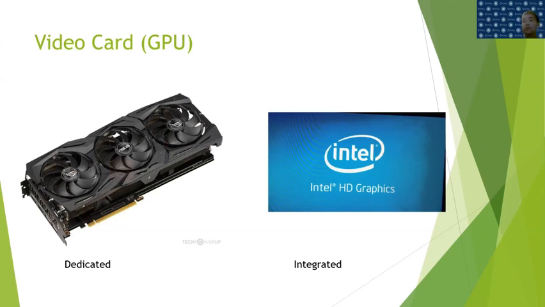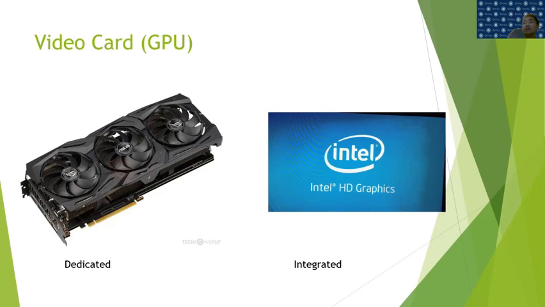The video card is also responsible for handling tasks like video editing, gaming, and even Bitcoin mining, because those are the tasks that the video card excels at compared to other computational parts like the CPU. The main differences in graphics cards is mainly the implementation, in which we're going to talk about integrated graphics cards and dedicated graphics cards.